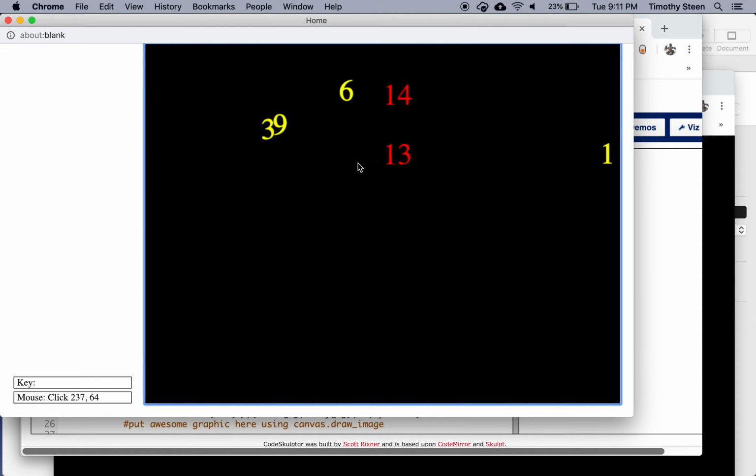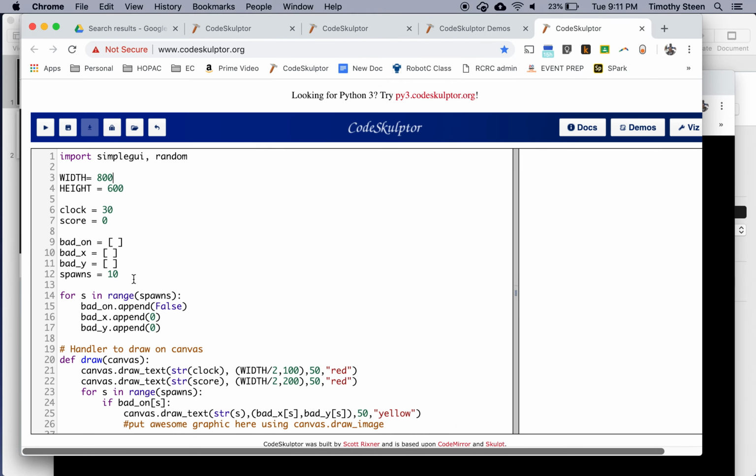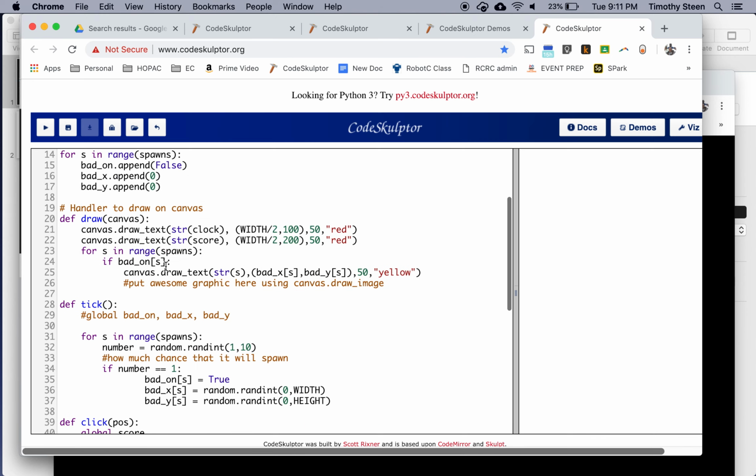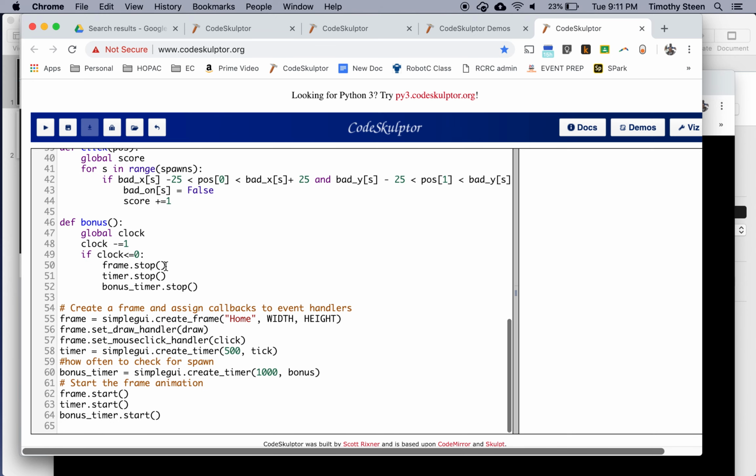And that is how you could kind of create a whack-a-mole, except in a whack-a-mole you just want to control where they show up more often. You don't want them all over the screen like this, unless you think it's fun. And then you do make them all over the screen like this, right? And you would just adjust. Oh, I just ran out of time. So I could see the problem with my timer.